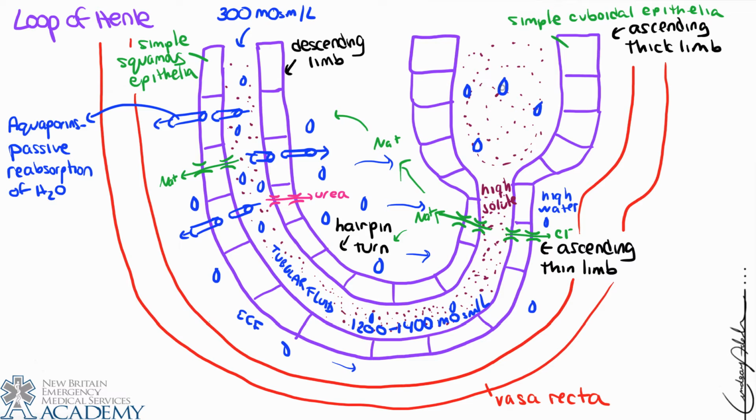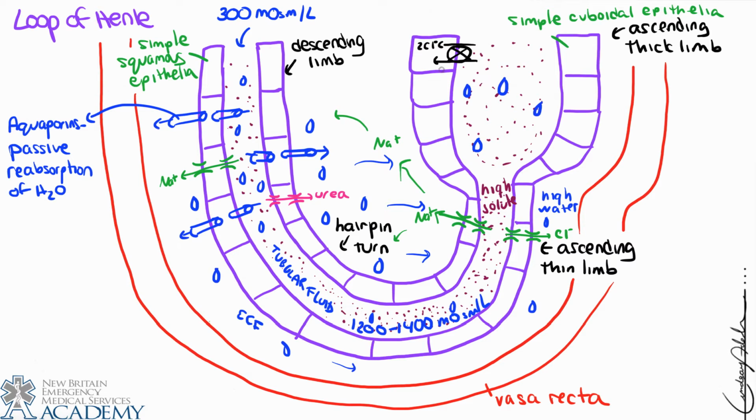So if you have two separate spaces that are permeable to both salt and water, you're going to see the water move and sort of equilibrate both environments before you're going to see the salt do that. And so in order for us to only reabsorb salt in the ascending limb, it can't be permeable to water. So you're going to see no aquaporin channels. So as we move from the ascending thin limb to the ascending thick limb, we're actually going to see a different sort of mechanism for salt transport, but the same situation occurs. We're going to move the salt, and of course, we can't move the water.